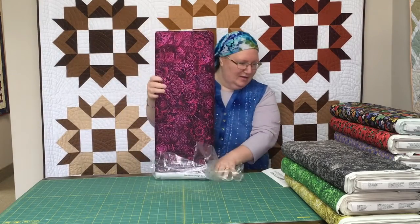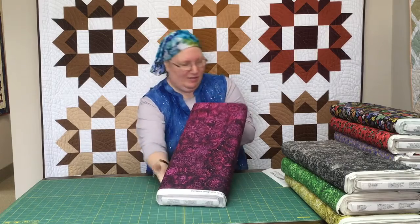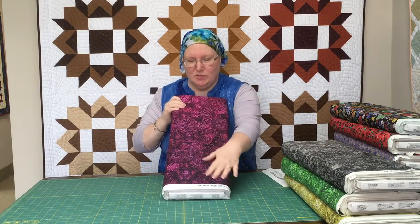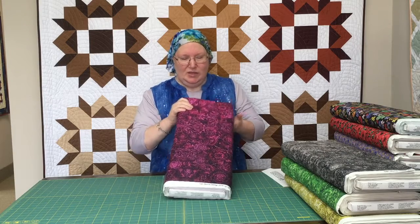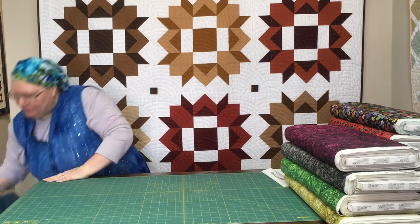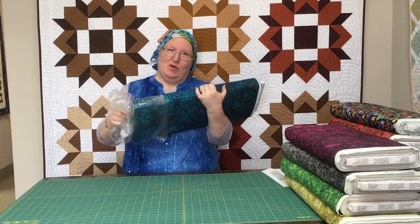This is really awesome. This is Raspberry Beret. Isn't that pretty? That is so, so pretty. What a beautiful color, it's like a cross between a pink and a purple. I just love it. And next to that gray. Oh, somebody's planning another quilt. Somebody doesn't need another quilt. Oh, that one's pretty too. I know what this one would work for.